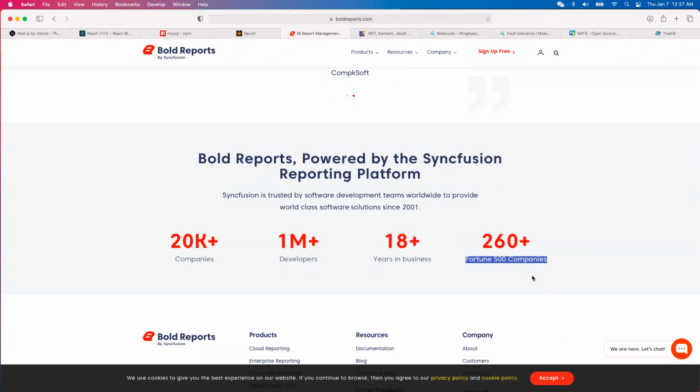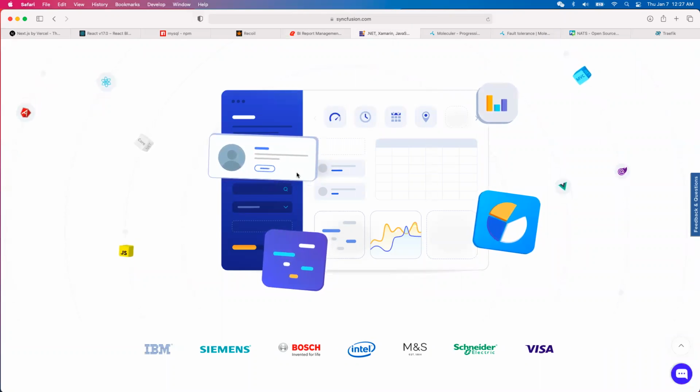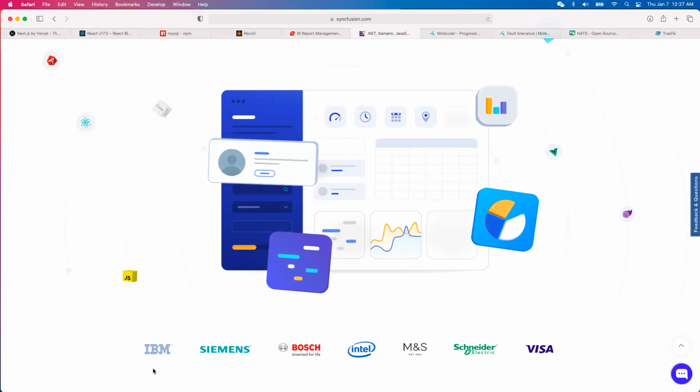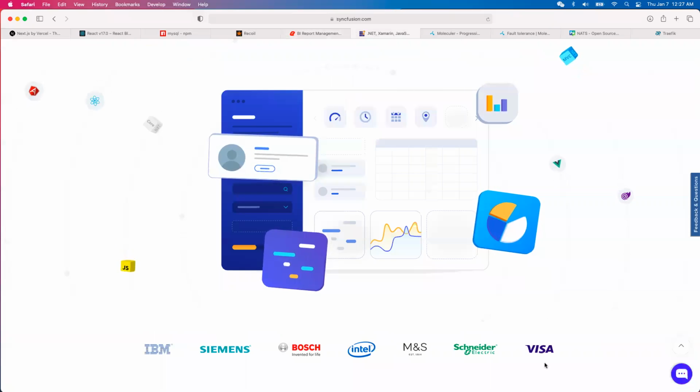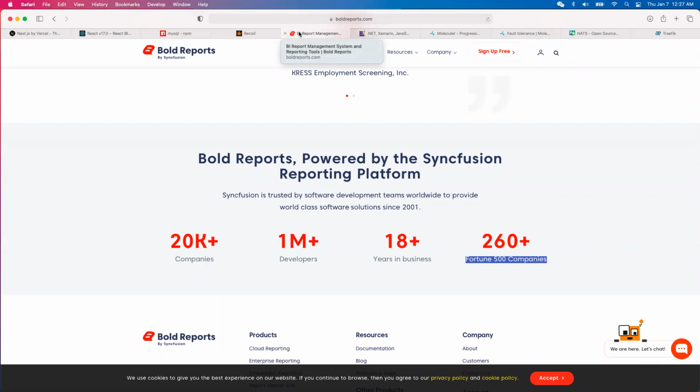They develop a lot of components for web developers, designed by developers for web developers. Syncfusion is very famous, and you can see some of the companies that are using their products, like IBM, Intel, Visa, and so on and so forth. That means there's a high degree of reputation this company provides. So this is a very good addition to the architecture that we will be developing.